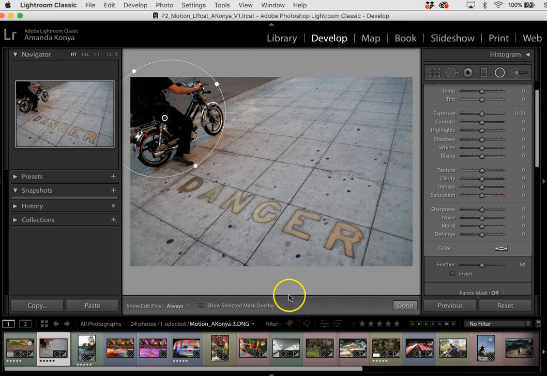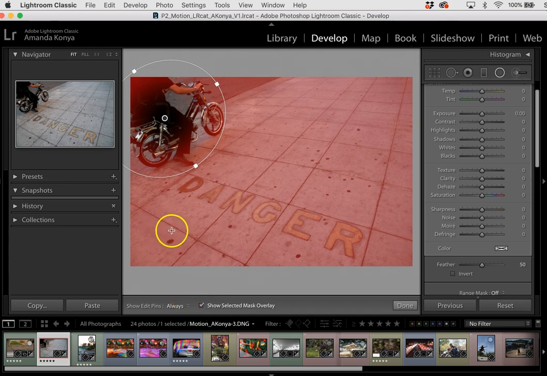Turn on the Show Selected Mask overlay to see the area the mask is affecting. You might be surprised that by default, the radial filter applies the mask outside of the circle. To change this and have the areas inside the circle become the mask, just click the invert box toward the bottom of the radial filter menu.